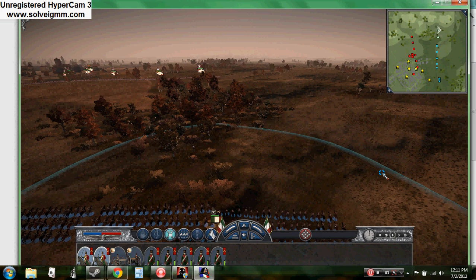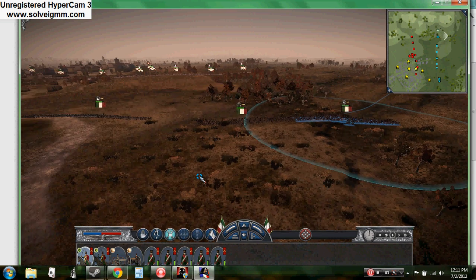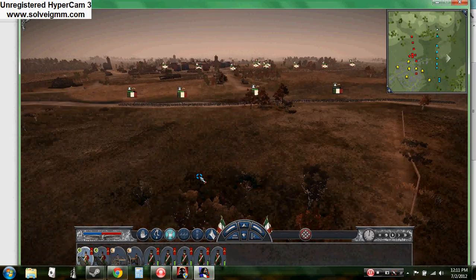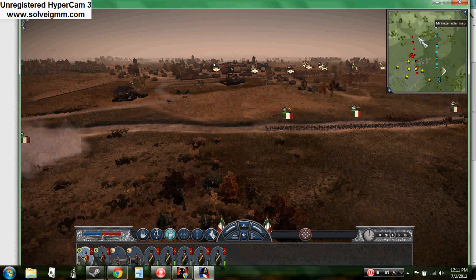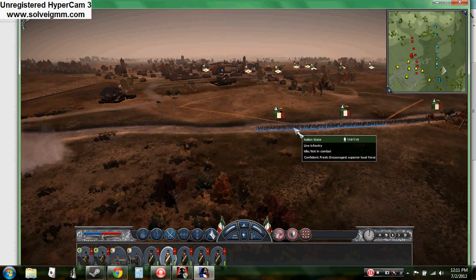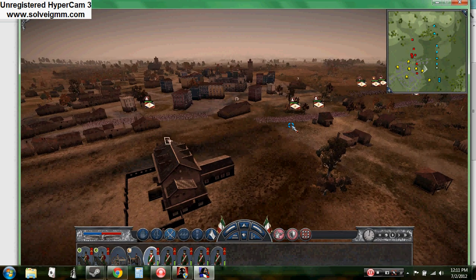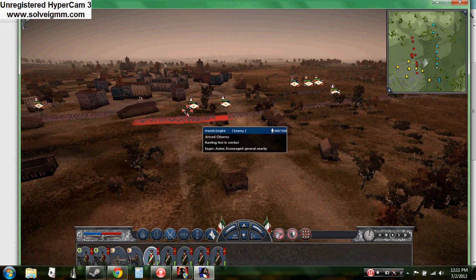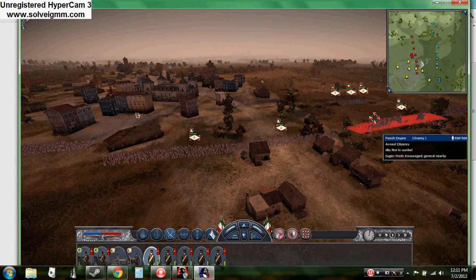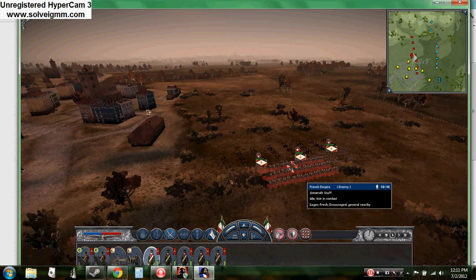I will also be taking my cavalry over to attack them from the side. So sneak around here and hit their general and artillery from behind. Very small unit. As far as I can tell, they haven't taken any casualties yet.